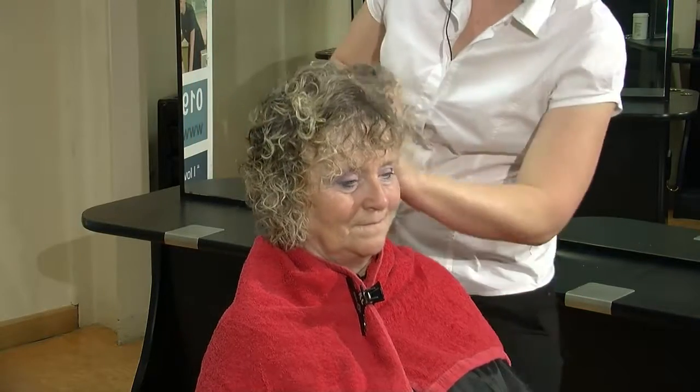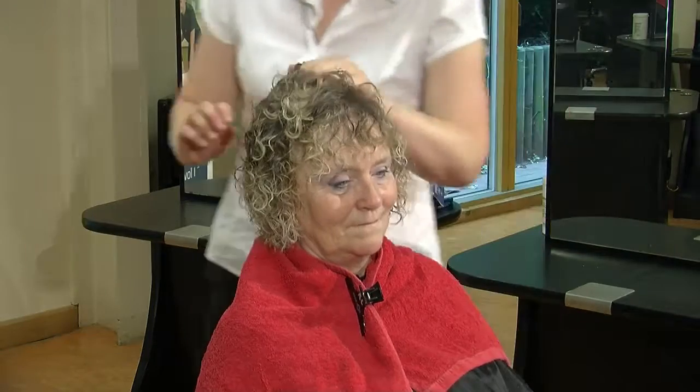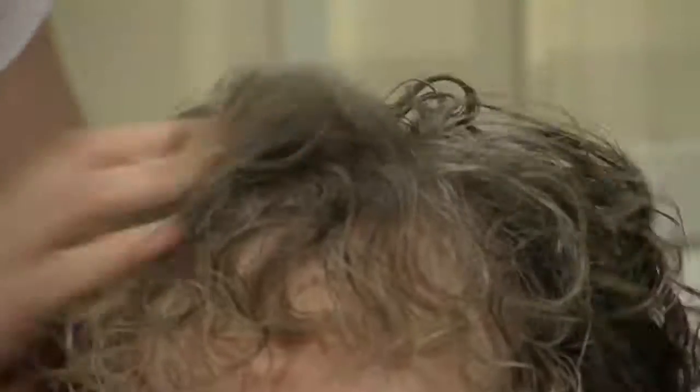It's better to use products on the hair when you're scrunch drying to hold the curl in place. Because Gail has got some colour on her hair on the ends, you might find that these sections of the hair may look a little bit fluffy. So by using products that are designed for curly hair will help with that. So I'm going to use a Curl Defying Cream and work that through the hair, scrunching it in and making sure that we get down to the roots so it's covering the whole of the hair.